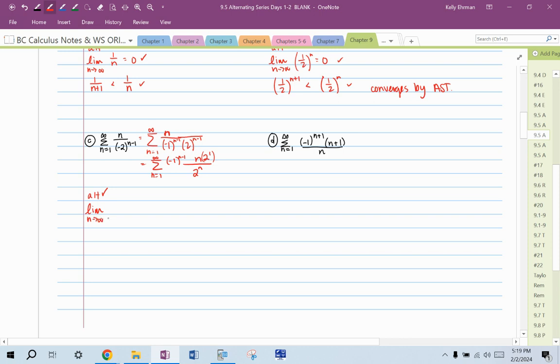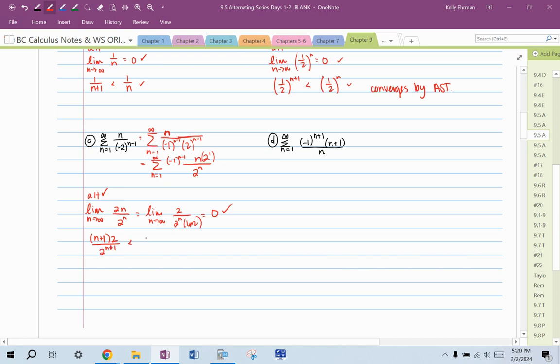The limit as n approaches infinity of 2n over 2 to the n. Now, I could do one round of L'Hopital's. Let's do that informally. Because this is infinity over infinity, I get 2 over 2 to the n times ln 2. That's definitely 0. I probably could have said 0 to begin with because of function races. But that is 0.